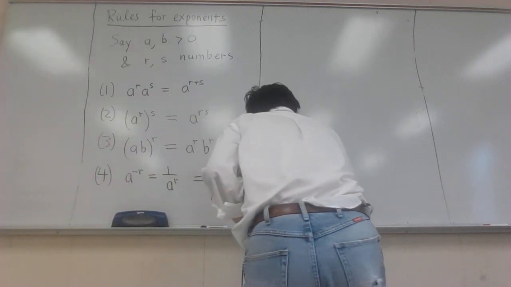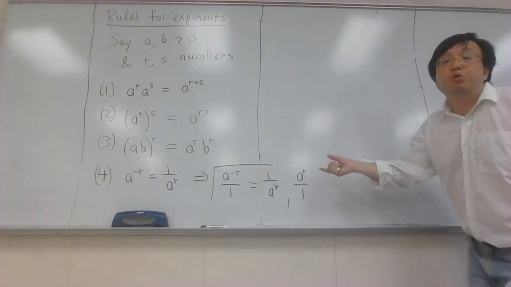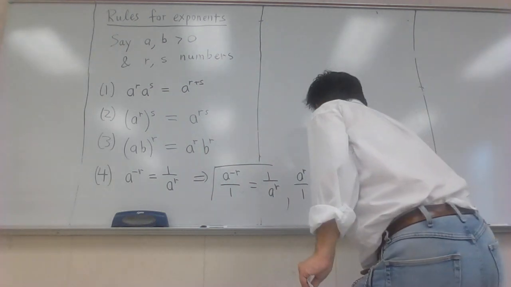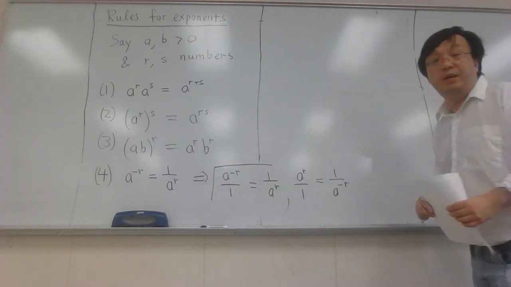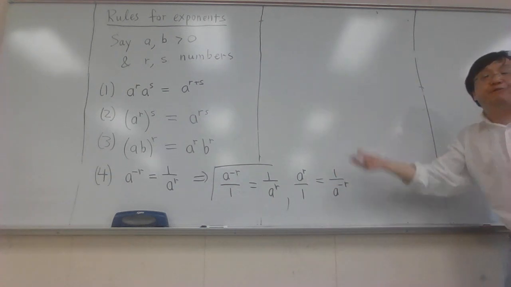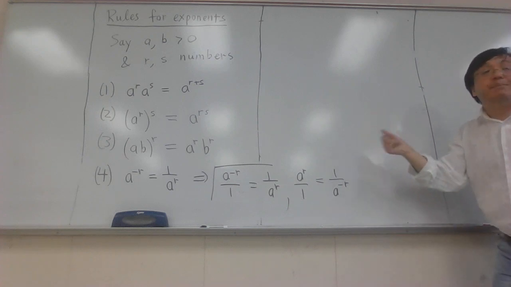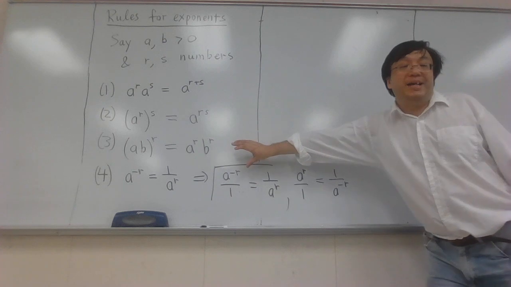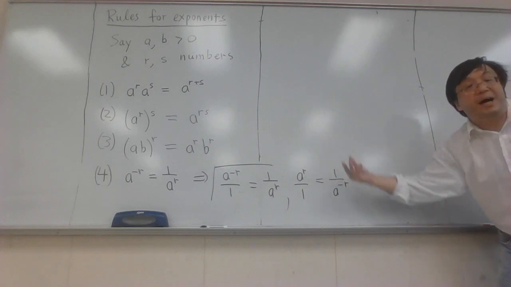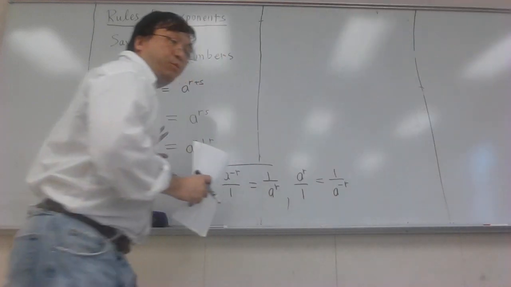Similarly, if you had a to the power of r on the top, again you can move that a to the power of r to the bottom of the fraction, but you have to change the sign of the power. So this is the same as 1 over a to the power of minus r. So moving exponents up and down fractions is the same as changing the sign of the power. This a to the minus r, move it down, becomes a to the power of r. This a to the power of r, move it to the bottom of the fraction, it becomes a to the power of minus r. So that was rule 4.